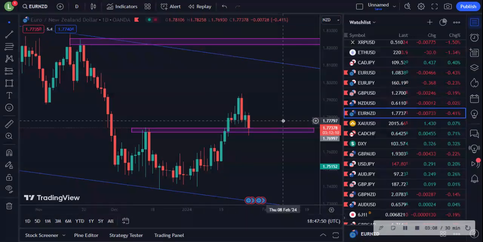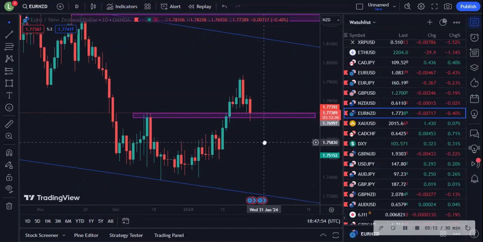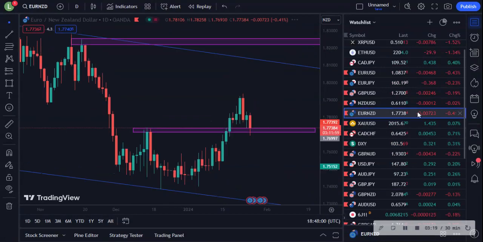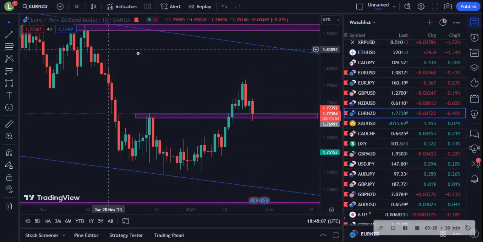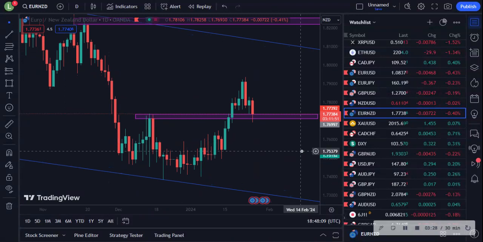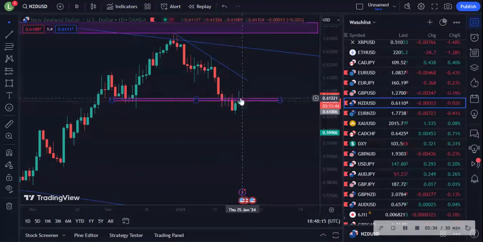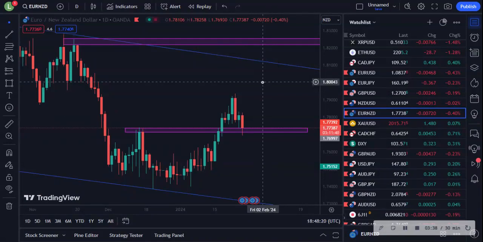So when you've got a weak New Zealand dollar, you can actually buy pairs like euro NZD and AUD NZD and even GBP NZD. Because you've got the NZD weakness, which is selling off, pairs like euro against the NZD, you can actually buy, and you can see here this beautiful setup that's formed on euro NZD, which coincides with NZD USD. This one's about to roll over, and this one is about to buy up and trade into 1.80.